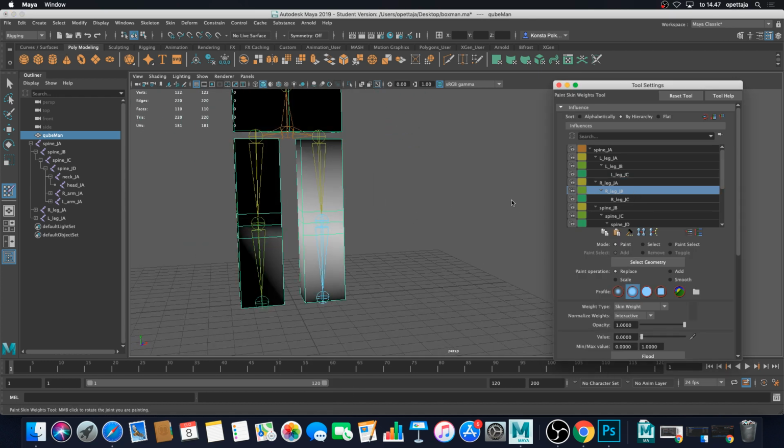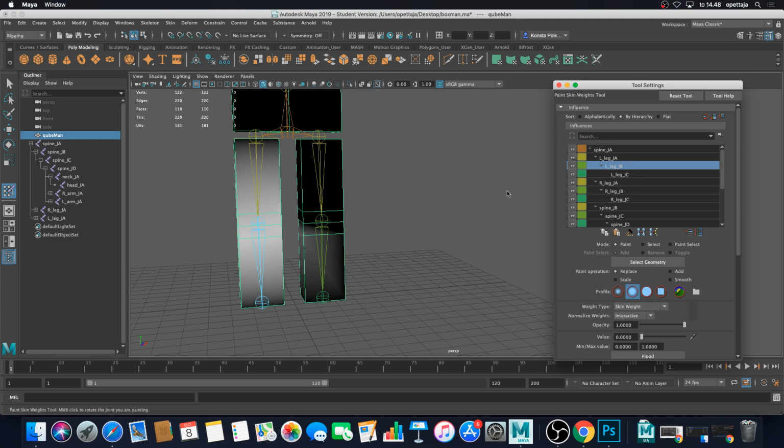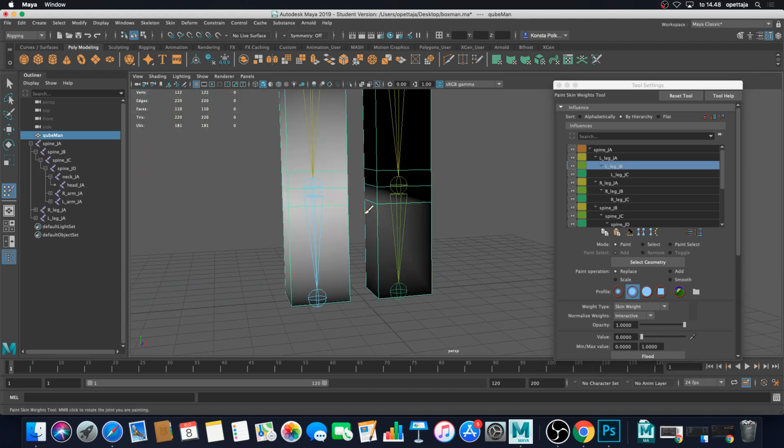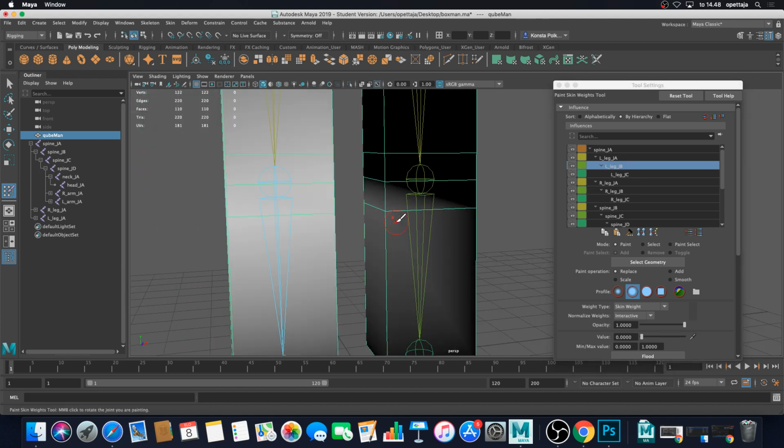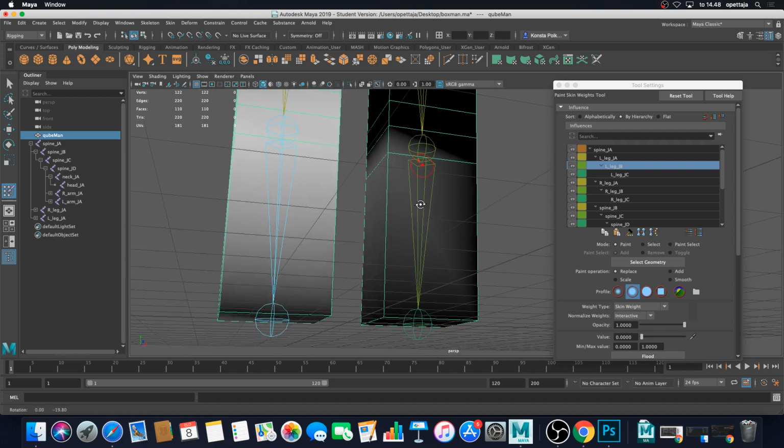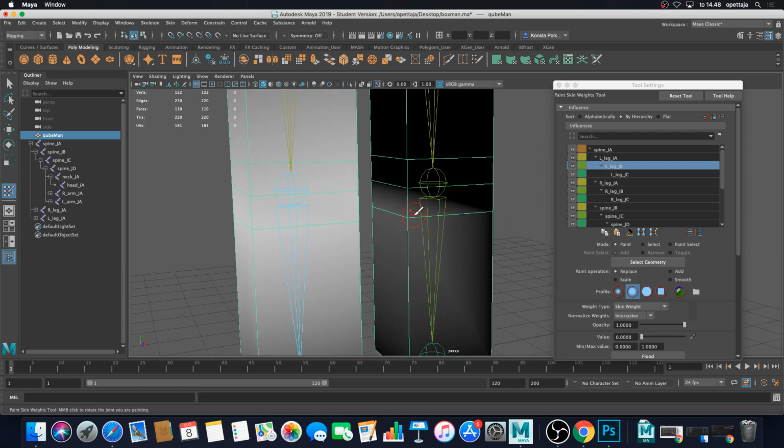And now I wanna really see what's going on with this L leg joint B. And here we can see that okay, there's definitely something going on, because if I select L leg joint B, the joint is here, but it will affect this other side, which is no good.